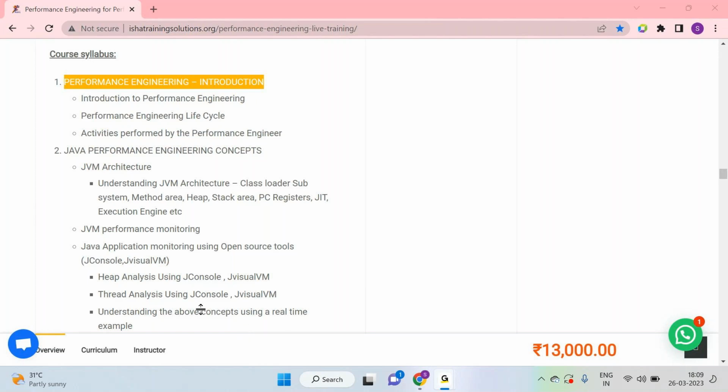Okay, so now we have clarity. Performance testing: what we are actually doing is only identifying the problem. But in performance engineering, we are trying to find the root cause, we are trying to resolve the problem, and we are trying to provide the findings and recommendations. All those things we are going to do in the performance engineering activity. You are engineering that, going to a deep level of analysis. That is what performance engineering means.